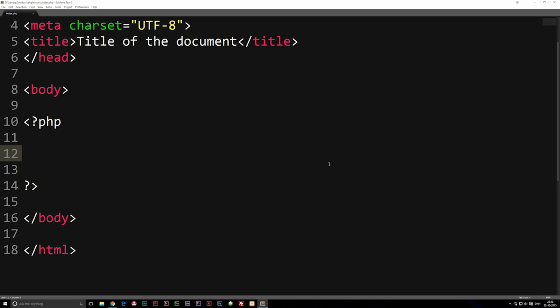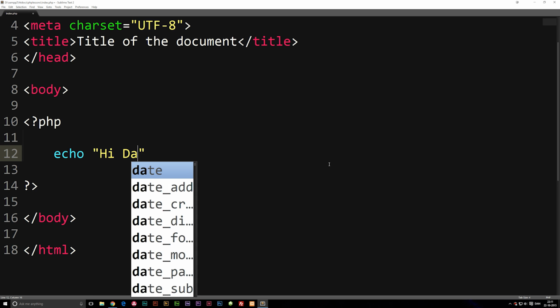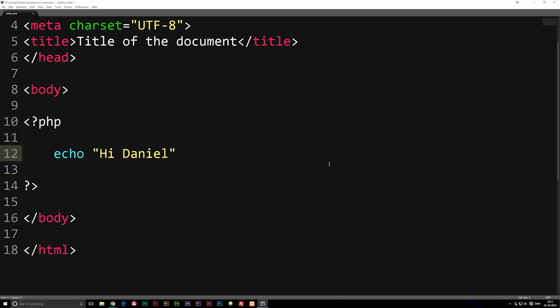So to give you guys an example of a predetermined function, let's go ahead and write some text here. I'm just going to go ahead and echo a string called Hi, Daniel. Now, let's say I want to create a function that goes in and looks at my string to calculate how many characters are inside this string. And it's always going to count the spaces. I just want to mention that.